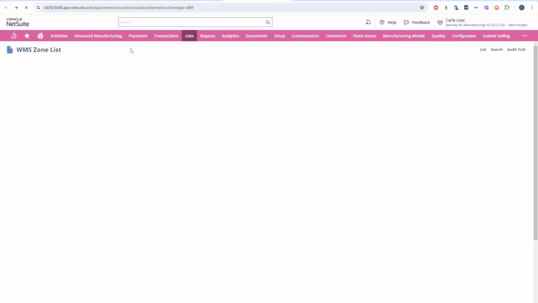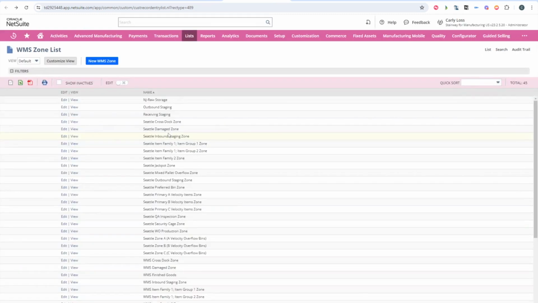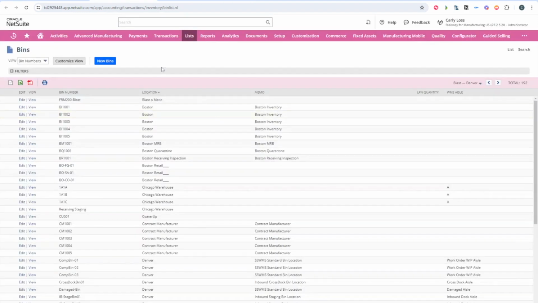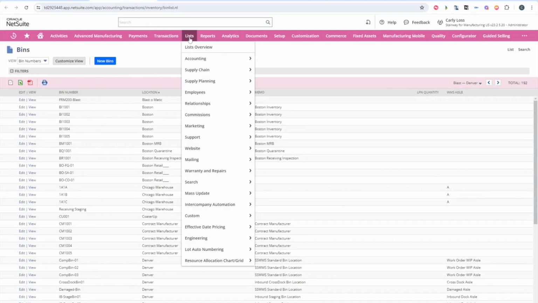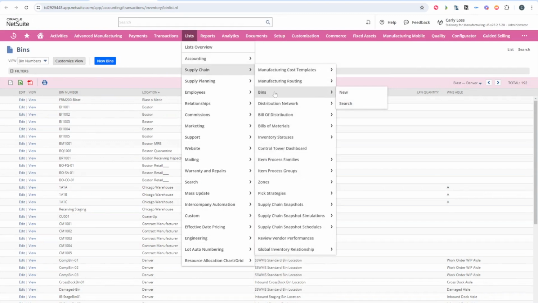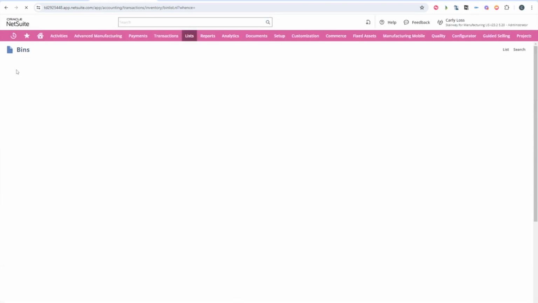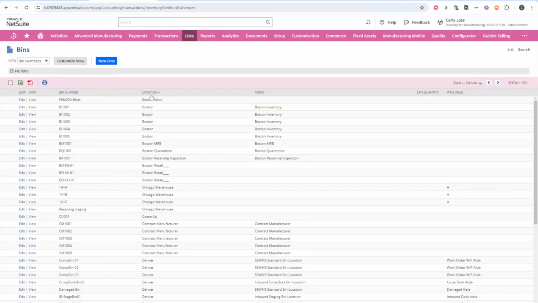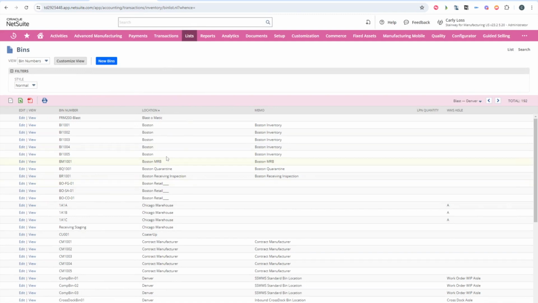The next thing that we're going to do is we're going to set up bins if we're using those bins, right? So I'm going to go to this bins page. The way to get here from the administrator role is by going to lists, supply chain, and bins. I can click new if I immediately want to create one. Otherwise, I can just go ahead and click this little bins, and that's going to take me to my list. I can always add a filter for location here if I just want to filter off and just see the Chicago warehouses. Otherwise, I can click any of these column headers to filter in that way also.